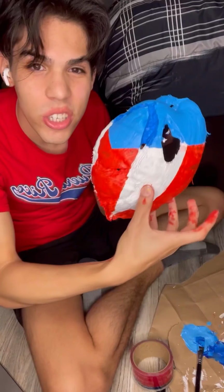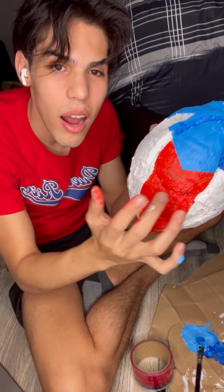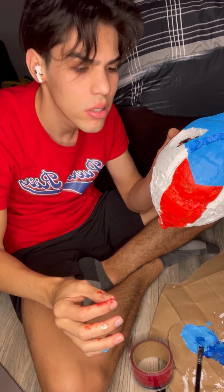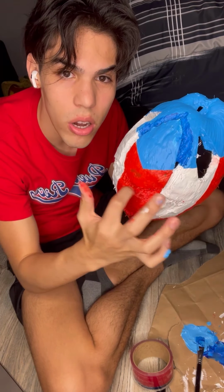Now to add some definition into like the parts that I carved out in here, I'm gonna paint it a darker color of what it is. Did that make any sense? Like this, the inside, I'm gonna put darker red to define it. So this is the final product.